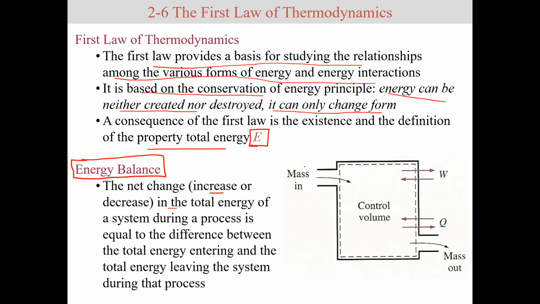And in thermodynamics, energy can only transfer three ways, and three ways only. Energy can transfer by mass, right? If I have a mass going into the system, that mass is carrying energy with it. So I have mass energy in and out. That would be for a control volume, for an open system, because in a closed system mass does not cross the boundary. But for an open system, mass does cross the boundary and carries energy in and out. That's number one. Number two, work. And number three, heat. Energy can only transfer three different ways: heat, mass, and work, period. That's it. No other way.